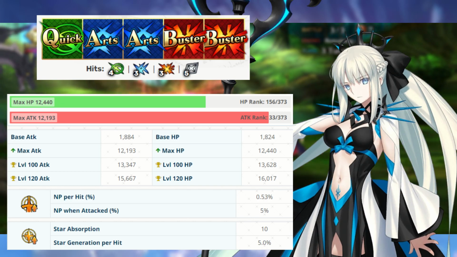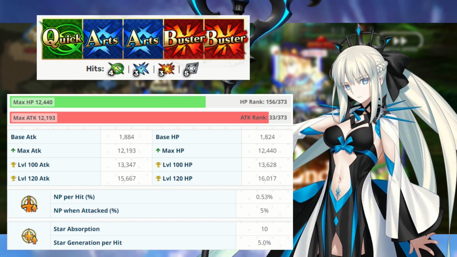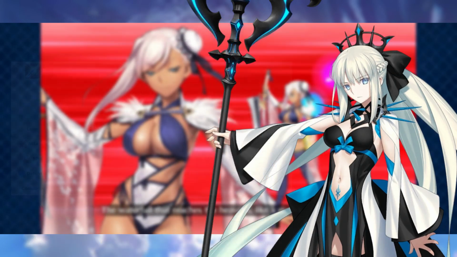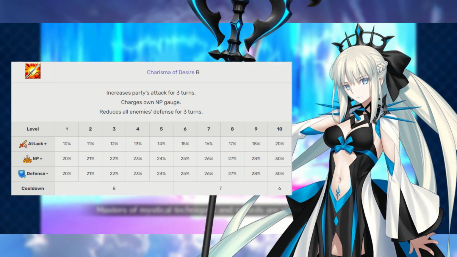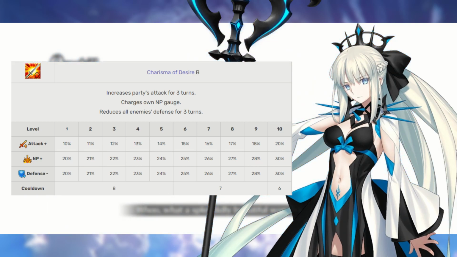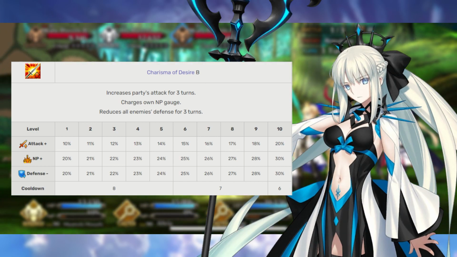This is fairly substantial, and you will see her dealing some damage. NP per hit is alright, but considering the main team setup a lot of people are going to be using her with, that is fairly irrelevant, as is her star absorption of 10 thanks to one of her skills. Morgan's first skill is Charisma of Desire rank B. This is a party-wide attack increase of 10 to 20%, a 20 to 30% NP steroid for her, and also reduces all enemies' defense by 20 to 30% for 3 turns, really helping with that Noble Phantasm damage.